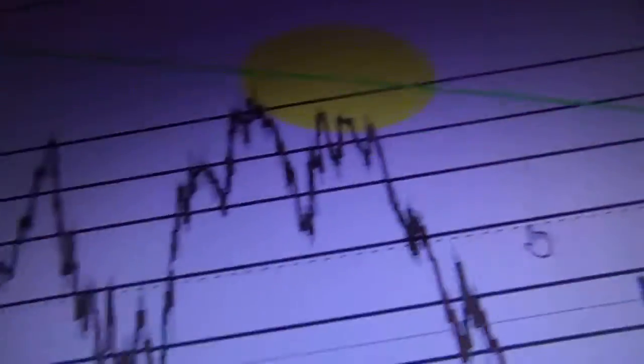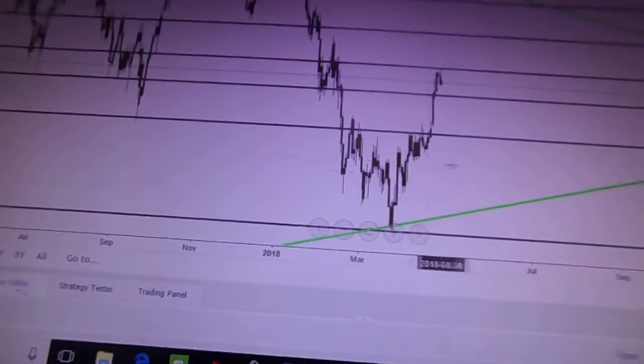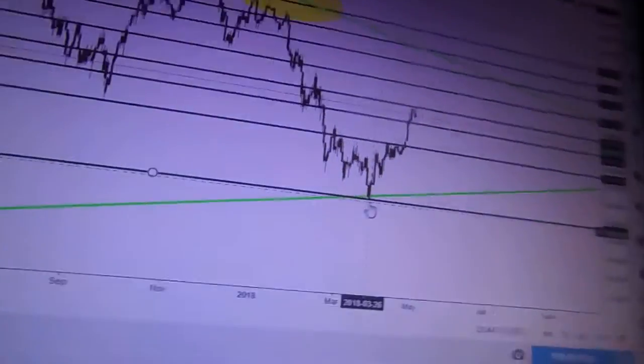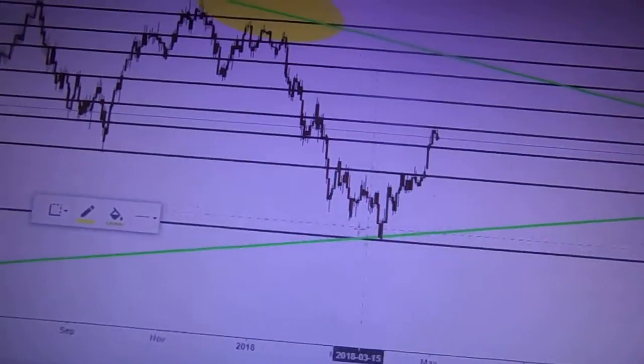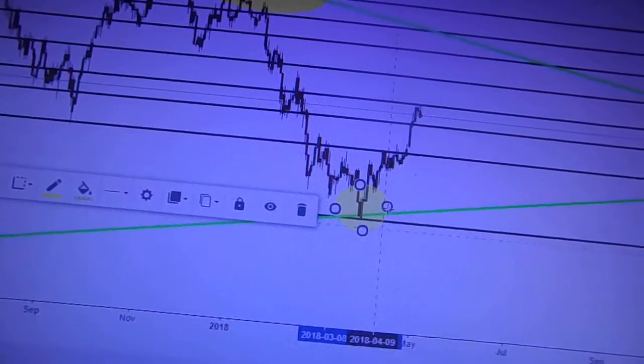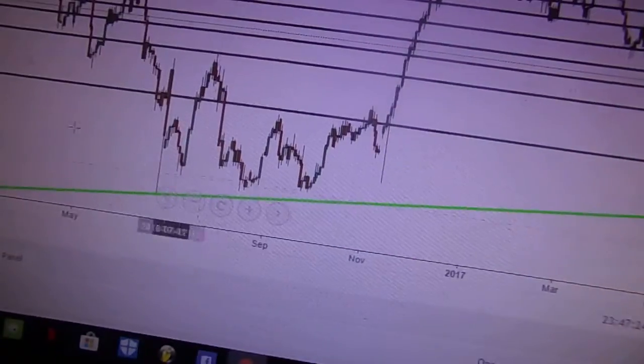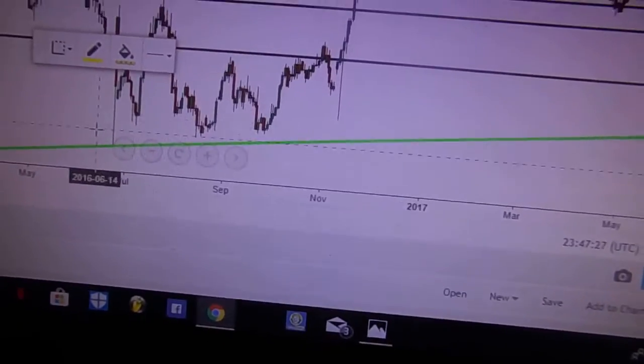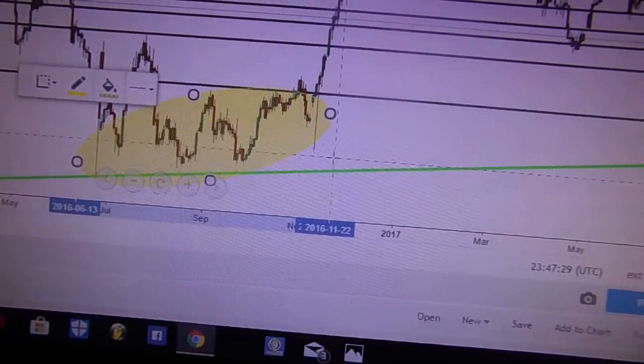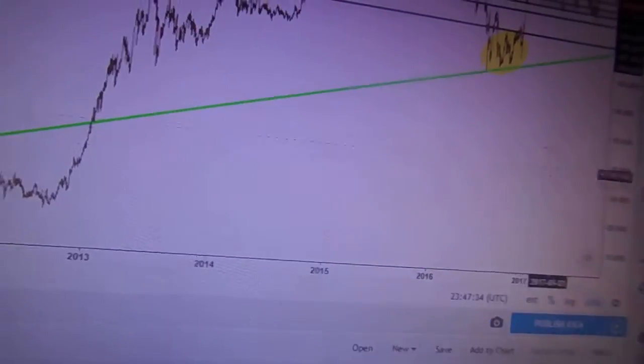Alright, so where is price going to go? Where is price going to go for the USDJPY? Alright, so price, I see it has hit this trend line right here. If you can see this trend line right here, I'm going to highlight that for you. And right here you can see it has been very productive in hitting this trend line right here.